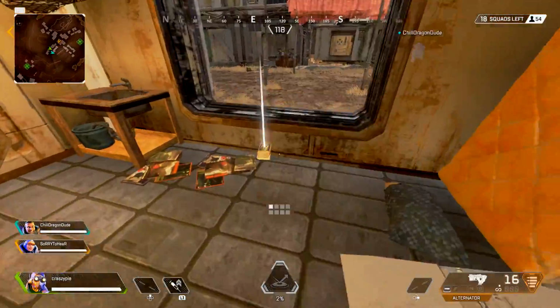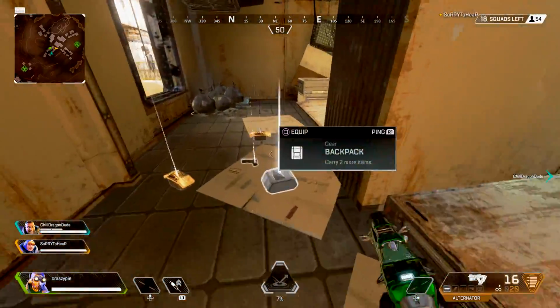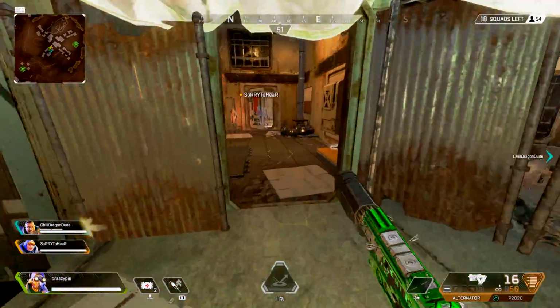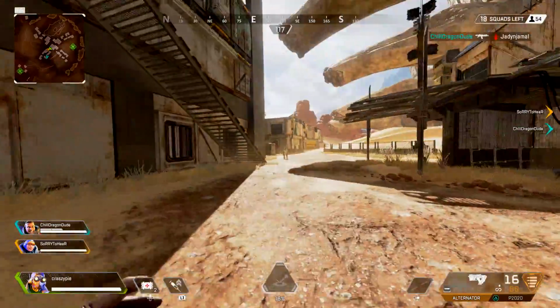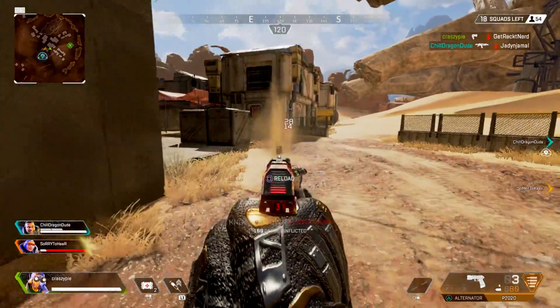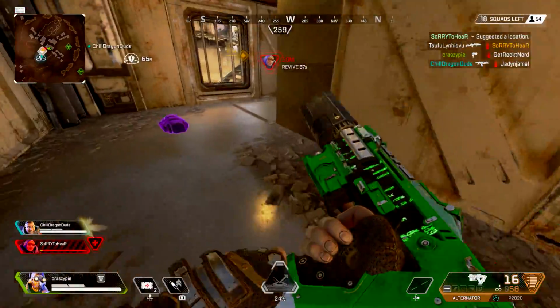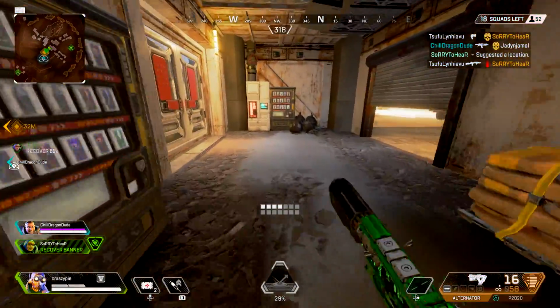So basically the Alternator, if you did not know, it was trash. This thing was just hot garbage in Season 1, unusable, and absolutely terrible to use. But thanks to Season 2, thank you everyone over at Respawn for buffing this thing. We've seen one of the best updates to the Alternator I've ever seen. This thing is absolutely ridiculous.